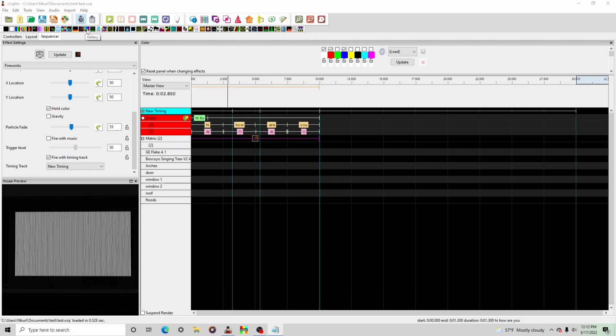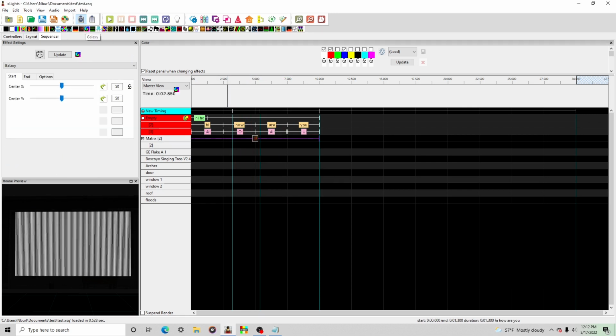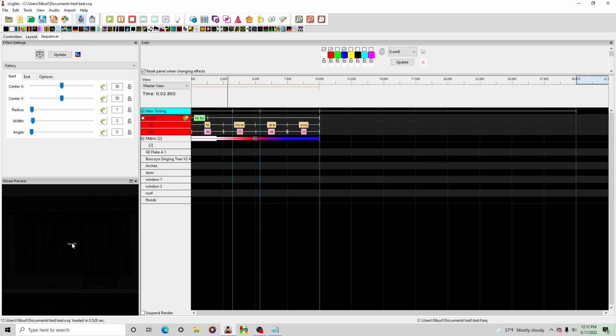Okay, now after fireworks, the next effect is the galaxy effect. And what this does is it creates sort of like a spiral in the middle that slowly comes out at the screen. So the first settings is you can select where the X and Y of it is on the screen or whatever prop it is. This generally works better on a whole house, like using it as a whole house effect, or on a dense prop because you can't see it that well when it's not too dense.